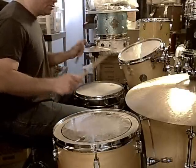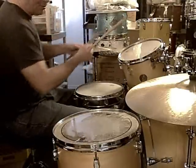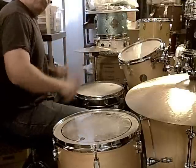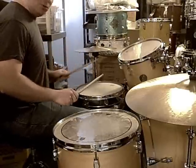I do certain things with my left hand. I eat with my left hand and play hockey left if I play hockey. I do everything else with my right, though. But for some reason, I think some guys are just wired naturally to do like a shuffle, like an open flam. Some guys naturally do it the other way.